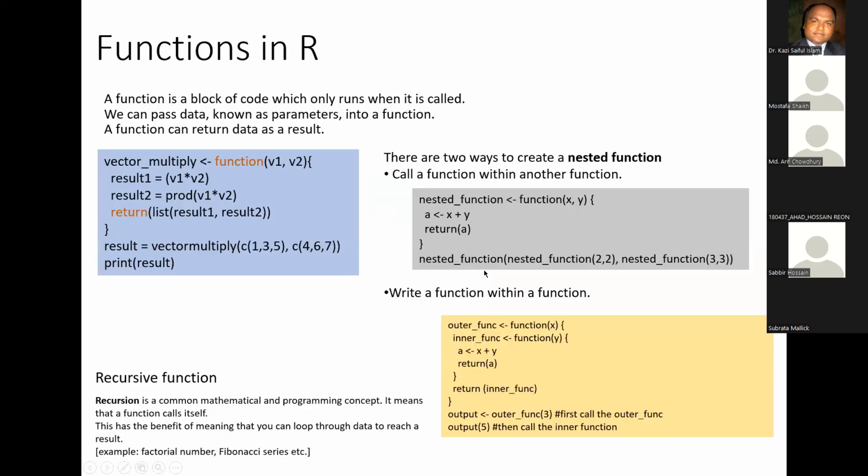Okay, now we'll be talking about the functions in R. R functions are basically a block of code that can do some operations by themselves. We don't need to write the code repeatedly. So you can name a function and use it repeatedly. There are two ways. Let's see a function first, then I will come to this slide.